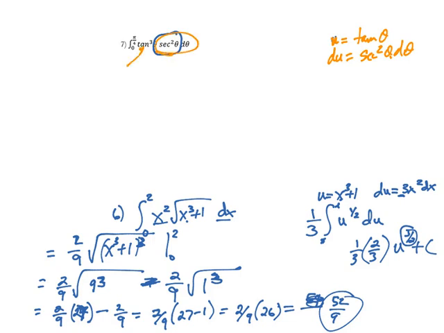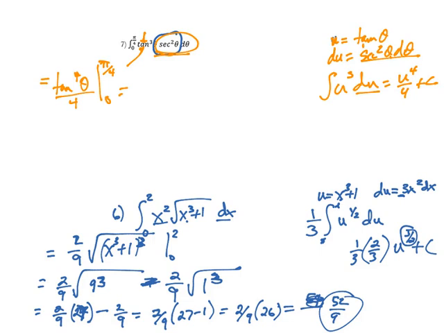That just means I have to put a power on my u for my u substitution. So this would be the integral of u to the third du. Remember, there's my du. Here's u cubed. Again, I'm not changing my limits of integration. So I integrate. That's an easy integral. So that's u to the 4th over 4 plus c. So coming back to my original problem, u is tangent, so that becomes tangent to the 4th theta, evaluated from 0 to pi over 4.